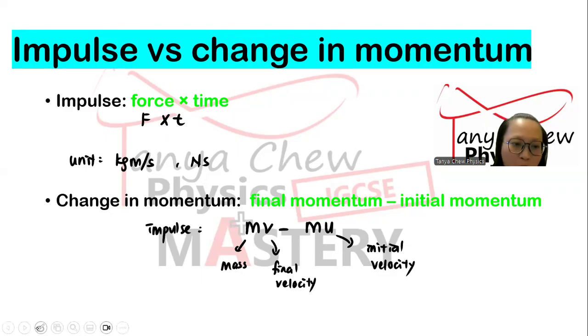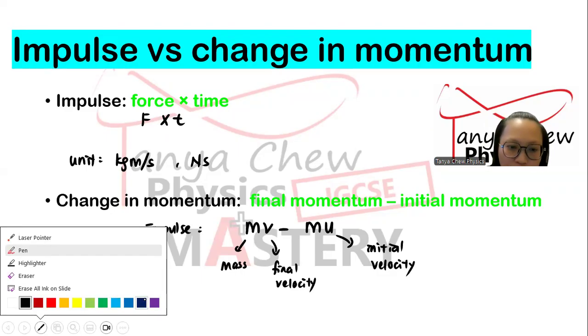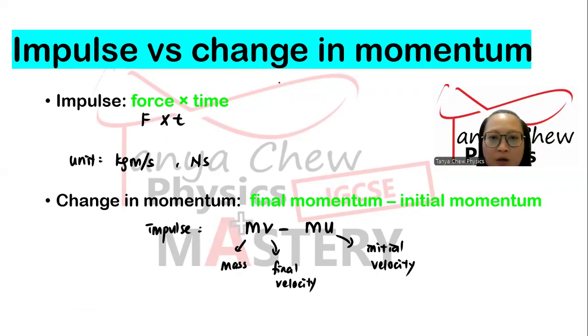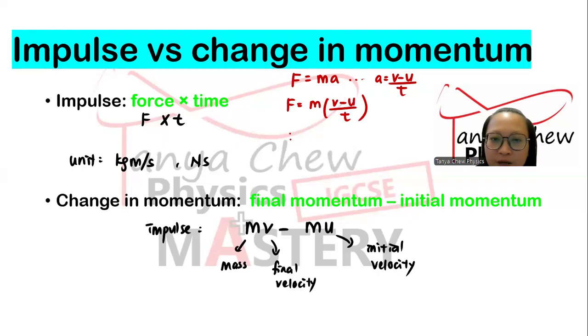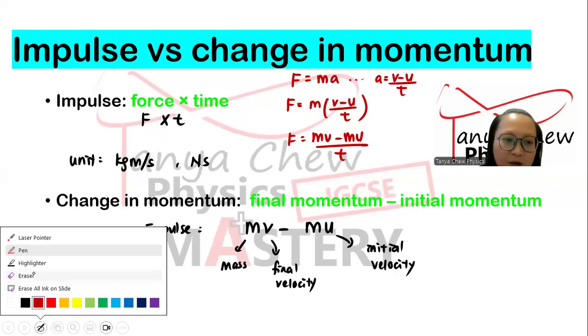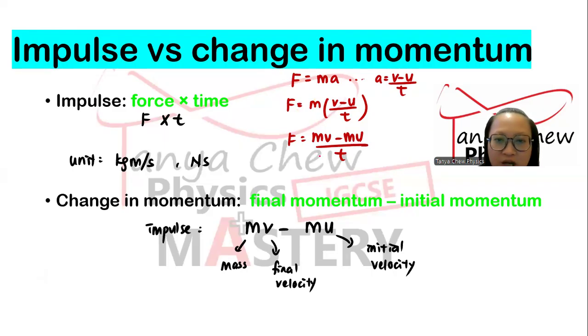So if you must know, how can impulse be equal to change in momentum? Let me prove it. Do you still remember force? F equals ma. And the definition of acceleration is change in velocity per time taken. Sub into the equation, you have m times (v minus u) over t, which is mv minus mu over t. Cross multiply, timesing out the t, so you have Ft equal to mv minus mu, which is equal to impulse. That is how we get it.